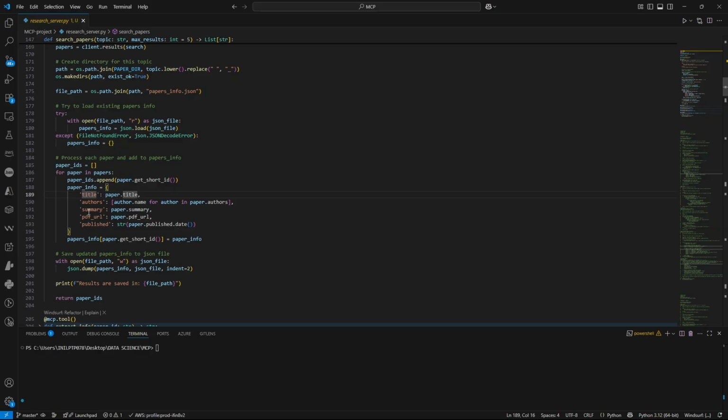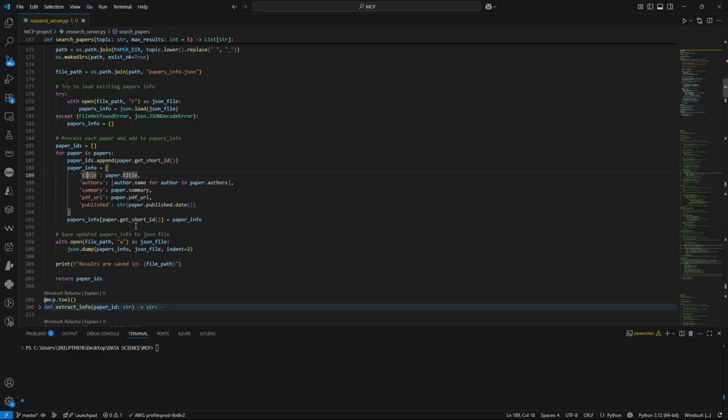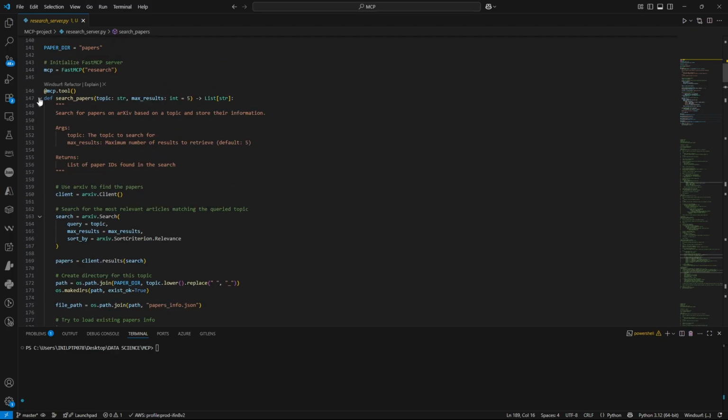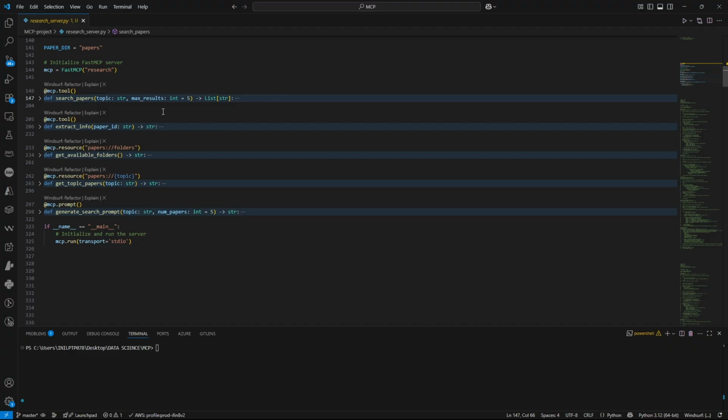Like metadata, you can say, it puts all those things into a file, like what papers it references. This is the first tool which we created, basically for searching the papers.